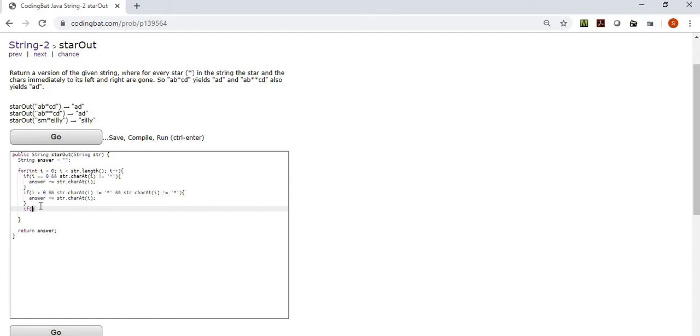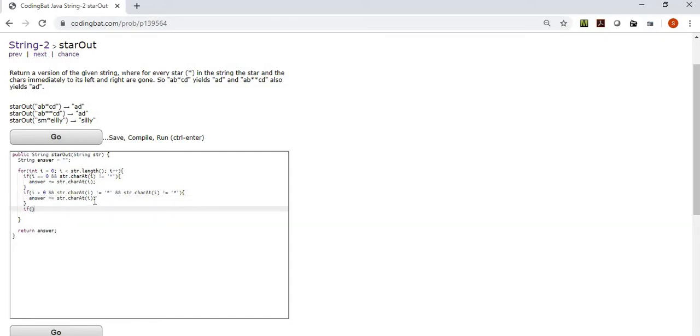Now, on our second if statement here, I is greater than 0. Okay, so we're going to check the character at the index to make sure that it's not a star. And then we're also going to check the character to the left. And we know that there's a character to the left because we know that I is greater than 0, meaning that it's not the very first character of that string. Okay, and if this all resolves to true, we're going to copy that character.